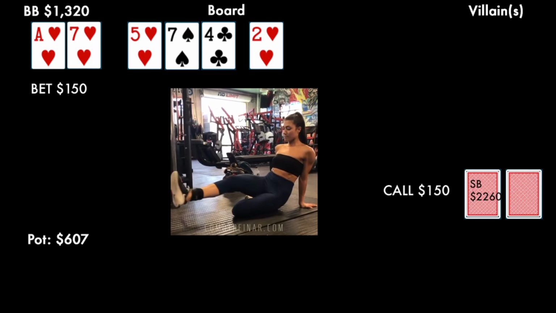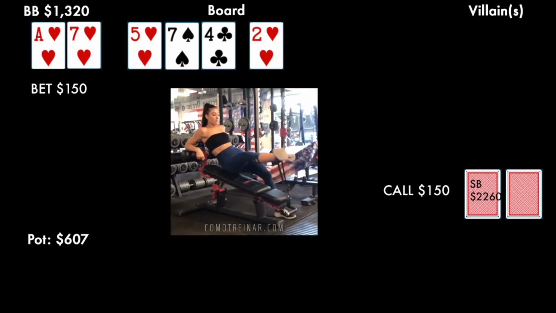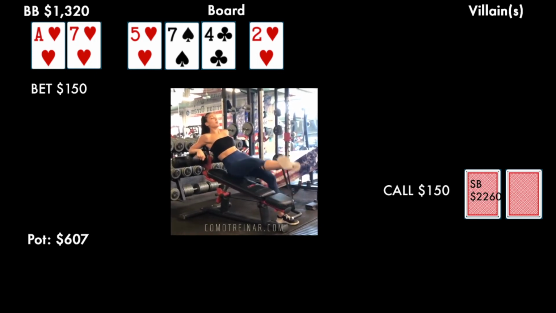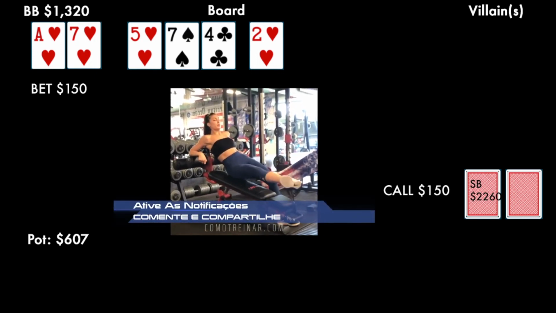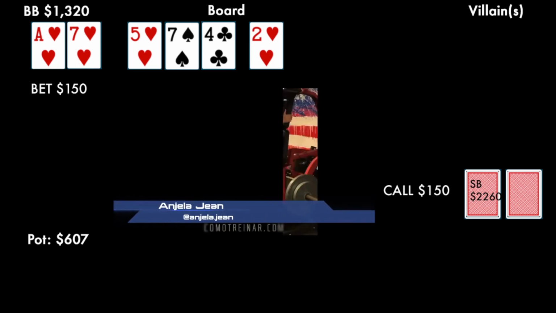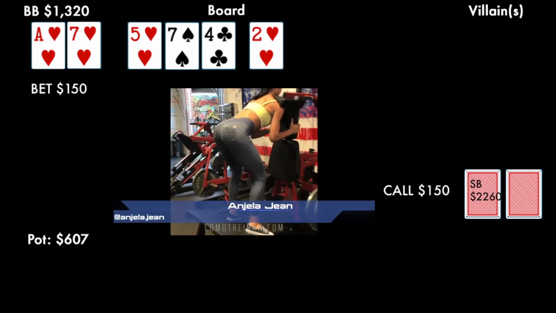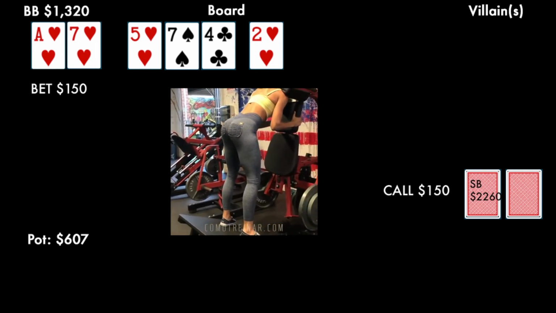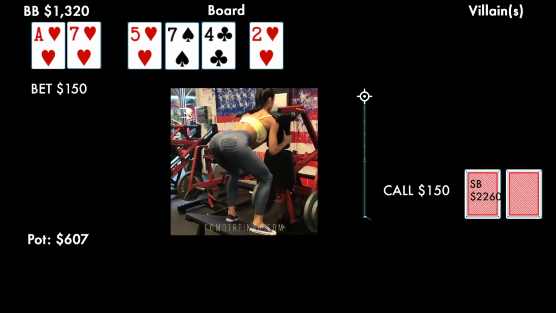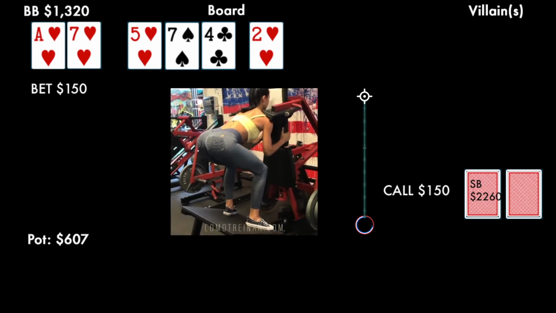Pot is at $607. As I have mentioned, small blind has old man coffee habits. Very predictable. If he makes a hand like a set or stronger, he would lead the turn a lot of times, especially when his hand is vulnerable to draws. Otherwise, he would just call. Since he checked, there's a good chance that we are ahead and we should charge him for being sticky. I bet 150, not too big, not too small, just about half pot.